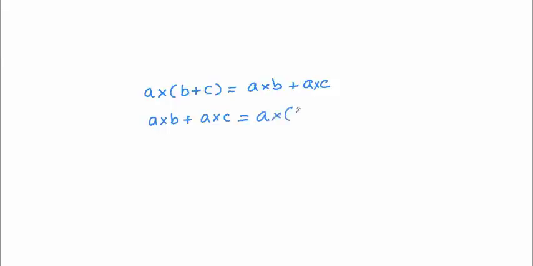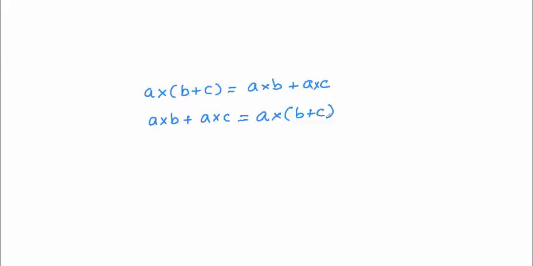Let me tell you what it means. So we saw the distributive property as A multiplied by (B plus C) is equal to A into B plus A into C. So we are looking at the property from the left hand side. The left hand side is A into (B plus C). Now let's interchange the sides. So now it will become A into B plus A into C is equal to A multiplied by (B plus C).